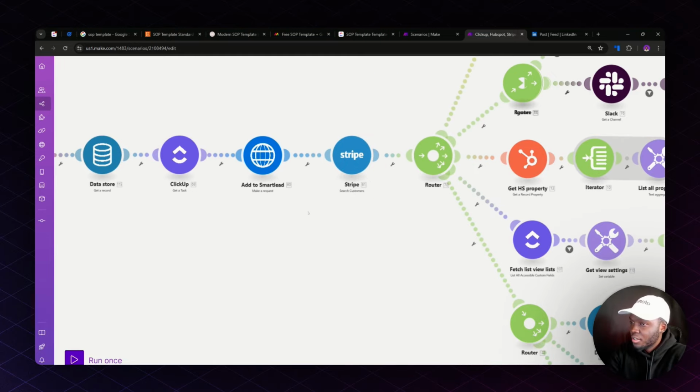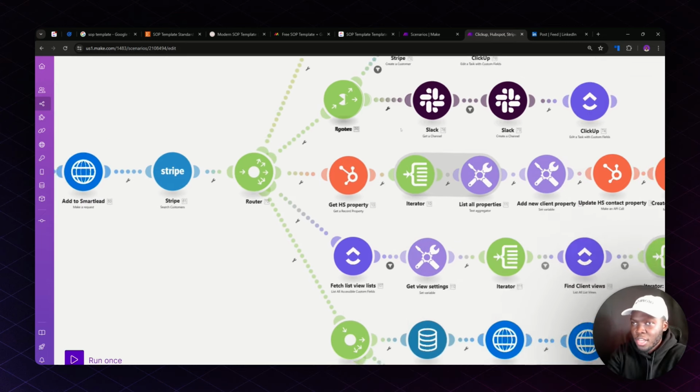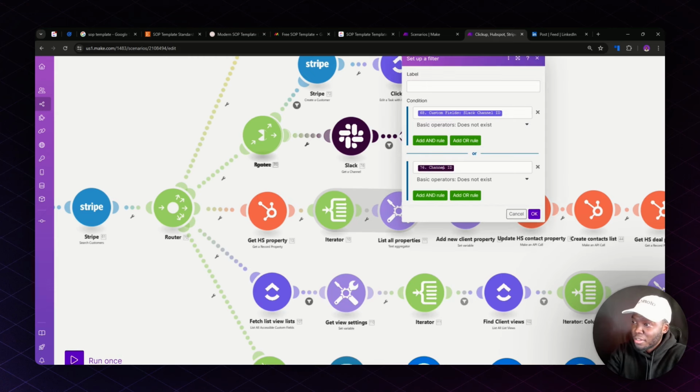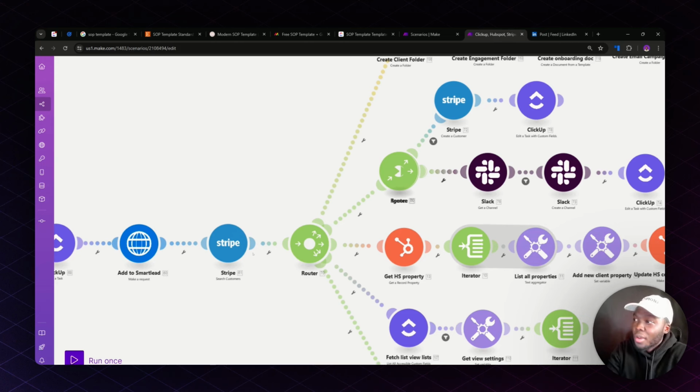Get the task so that we know all of the information that this client already has. Do they already have a Slack channel, right? So when we get the Slack channel and we realize that the Slack channel does exist, why are we going to create a brand new Slack channel? We don't need to. The Slack channel already exists, so we're not actually going to keep going, right?